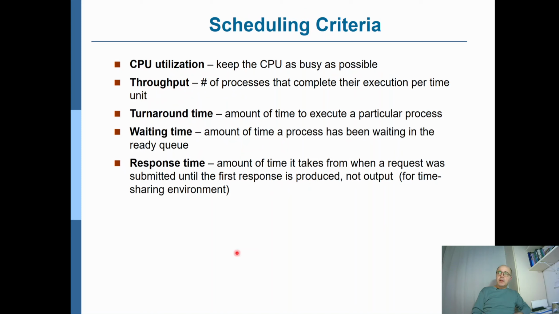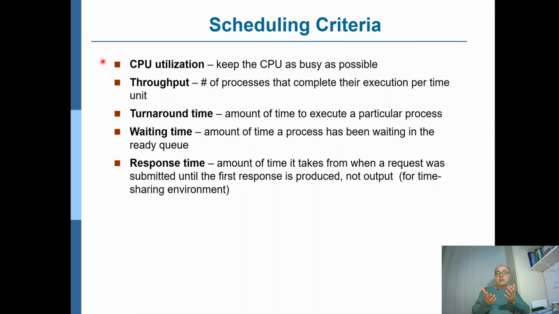So when we design a scheduling algorithm, what kind of criteria should we look at? What is important for us? Actually, we have several criteria. The first one is, we have always mentioned this, we would like to have higher CPU utilization, okay? Because we want to keep the CPU as busy as possible, because that's the one that's executing the instructions.